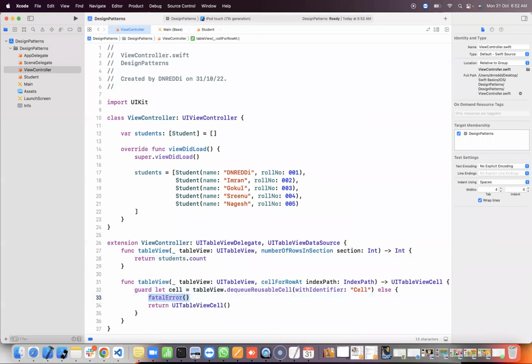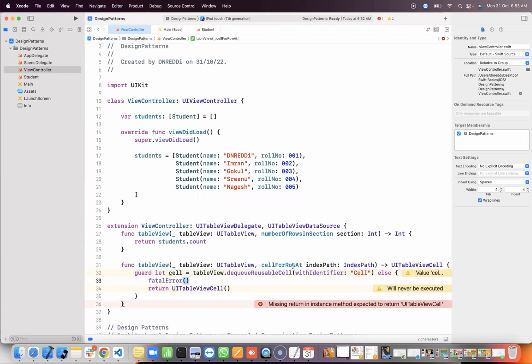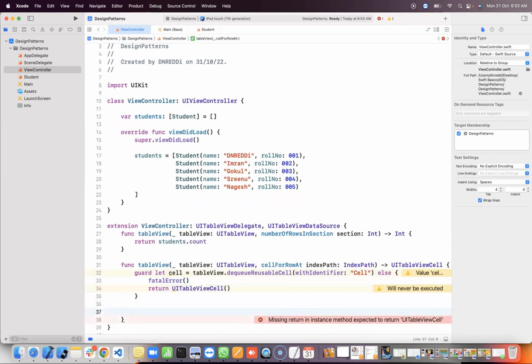Fatal simply gives a crash if something went wrong. When it fails to return a cell, it is actually an error. We're always expecting a cell from the table view. If it is not returning, returning empty is not a good idea. You can crash it immediately so that you will fix that in development itself.